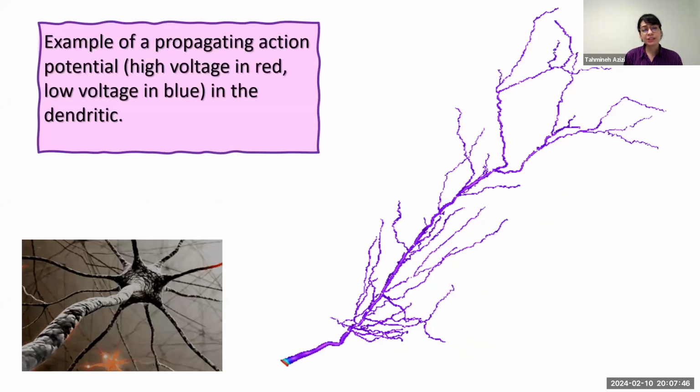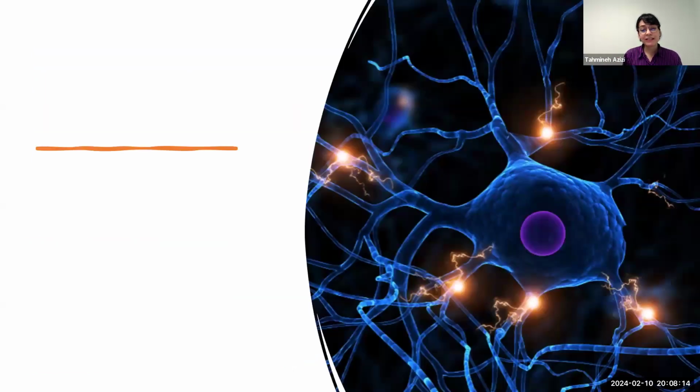And this generation of action potential is not only happening through the axon, but also the dendrite. We can see that there are also showing this generation of action potential across all of these branches. This is something that is proven. So we have all parts of the neuron cell generating spikes and action potentials.